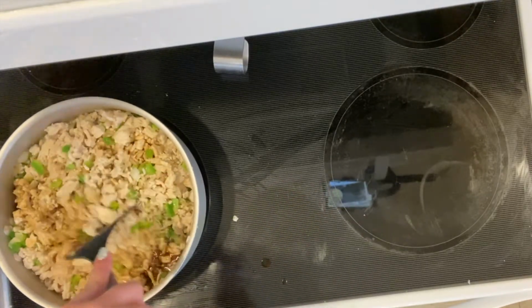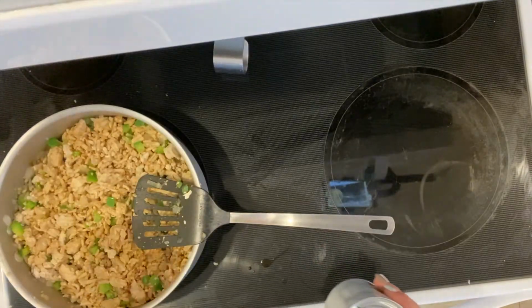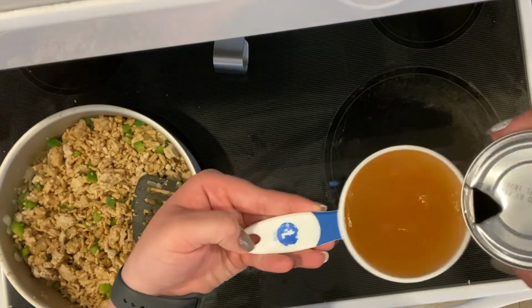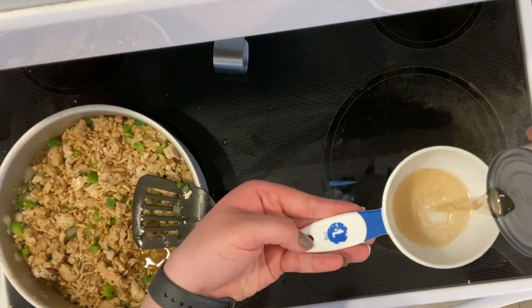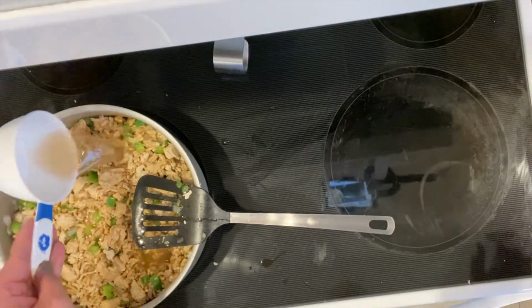So I'm adding that in and combining all of those ingredients together. Then I'm going to add in some vegetable broth. It'll end up being about 1.5 cups. And you're supposed to use chicken broth for this recipe. I would recommend that. I just had vegetable broth on hand, so that's what I ended up using. But I'm going to add that to the mixture and then combine everything there.